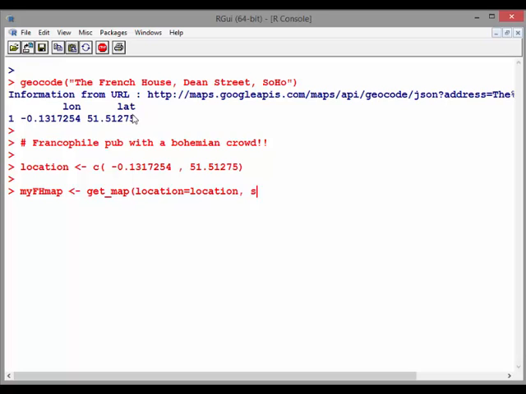Anyway, not to worry. Source equals, what type of map will we go for? We'll go for a Google map. I'll show a couple of the other examples later, but I'll just go for the default one first off. The zoom level is 14, essentially putting in all these settings and then adjusting them. And the map type equals satellite.